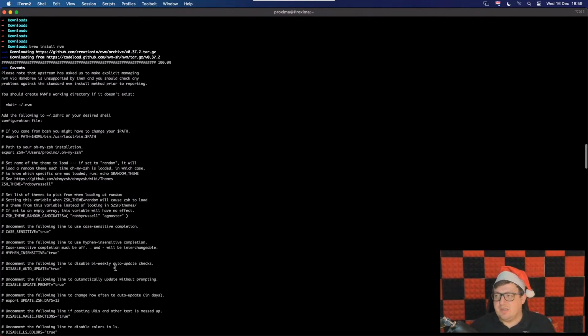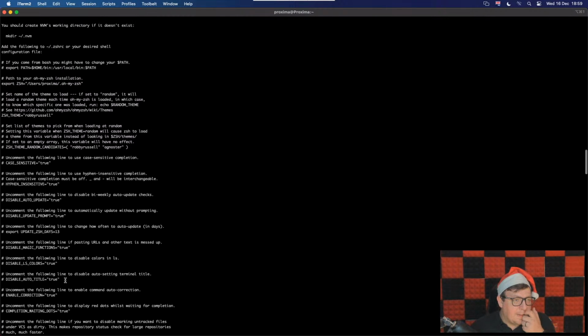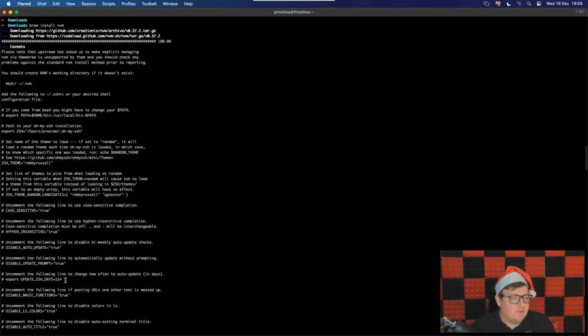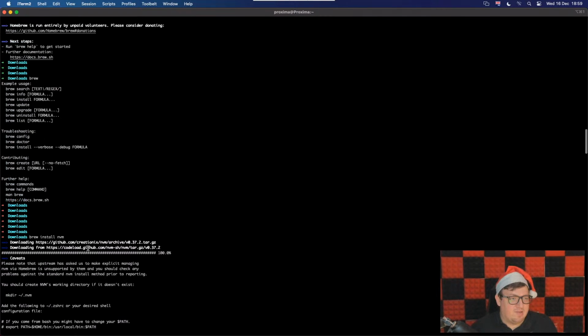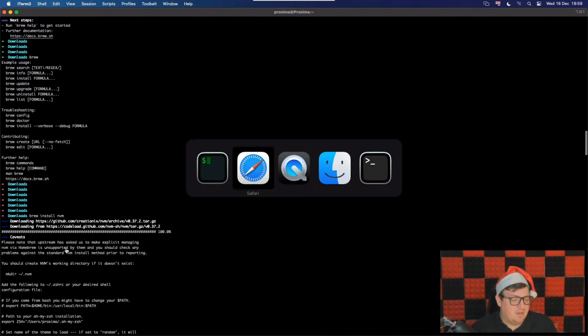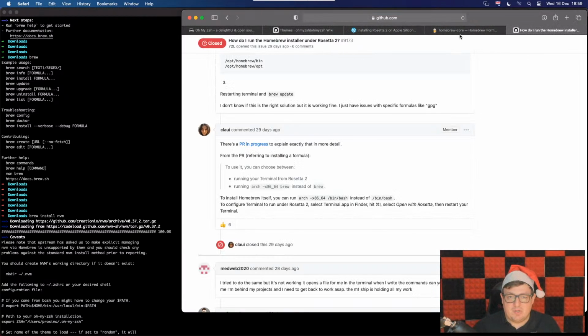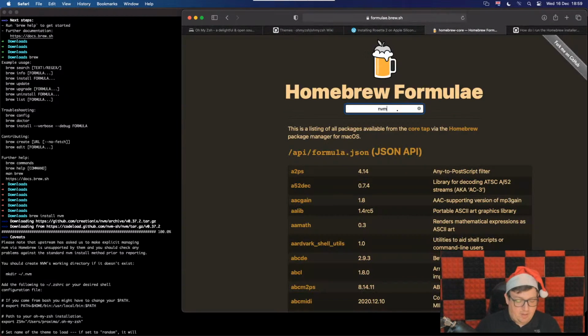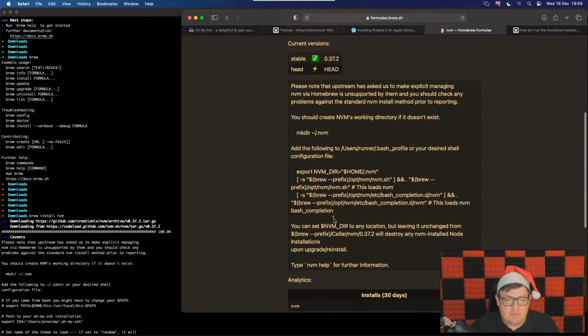So I'm just having to read this, I'm a bit confused because it's telling me to add all of this, but I don't actually want all of this. This is on the ZSH config. I'm trying to find the text with the NVM code in. Right, let's go to Safari. Actually, we search this. Okay, NVM. There we go, that's the text I want.